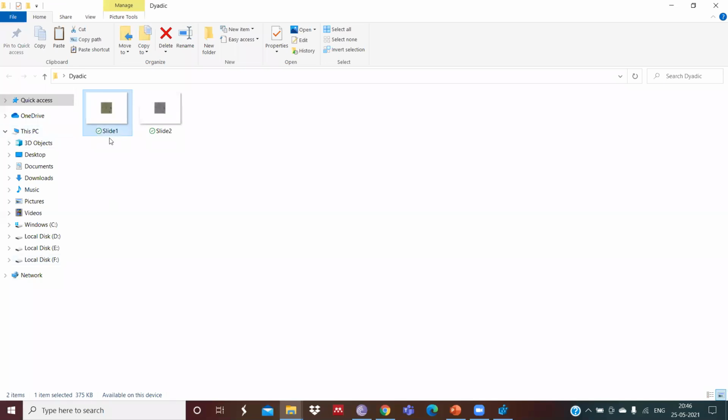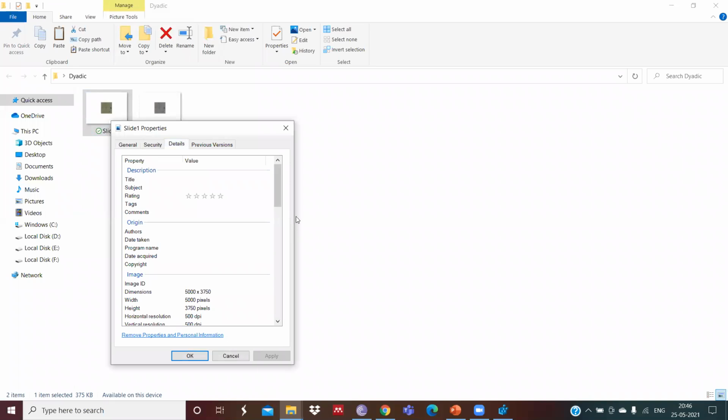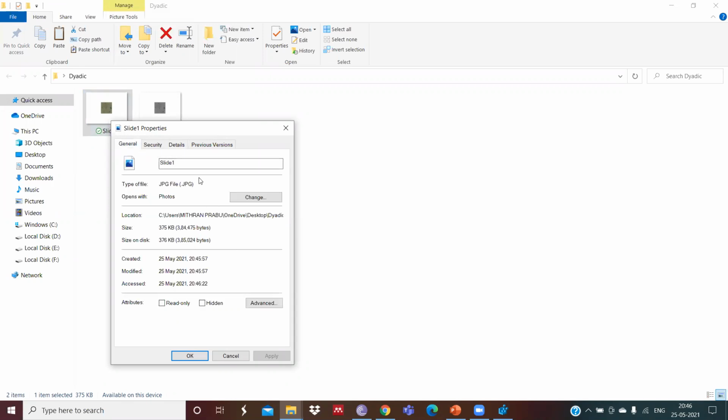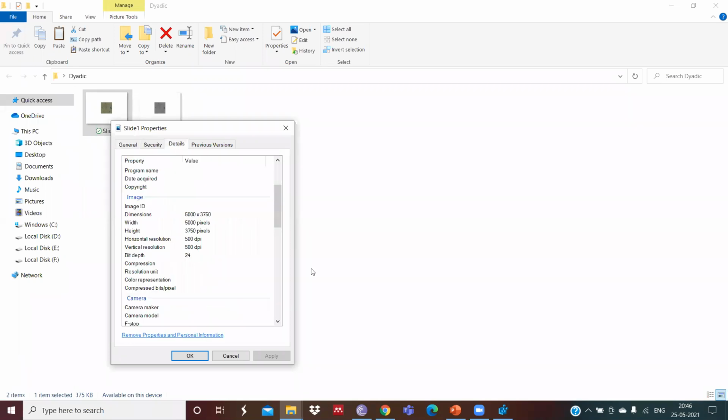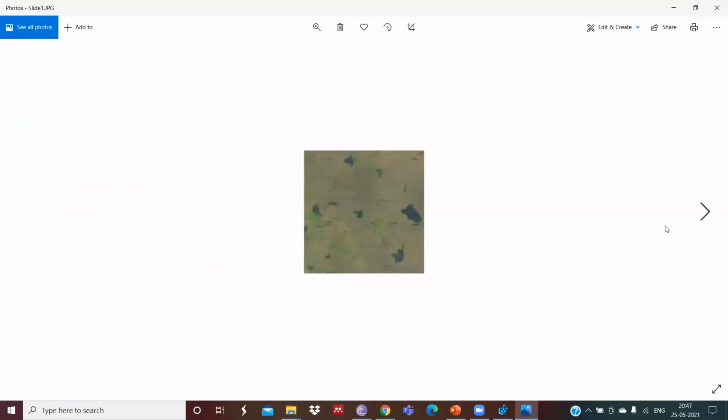Okay. And let me check the resolution. And you can see here, it is 500 dpi now. Okay. And the format is JPEG now. In the previous 2 scenarios, the images got stored in TIFF format. Now it has got stored in JPEG and with the increased DPI of 500. Okay, so we have increased the resolution of 2 images at a single go.